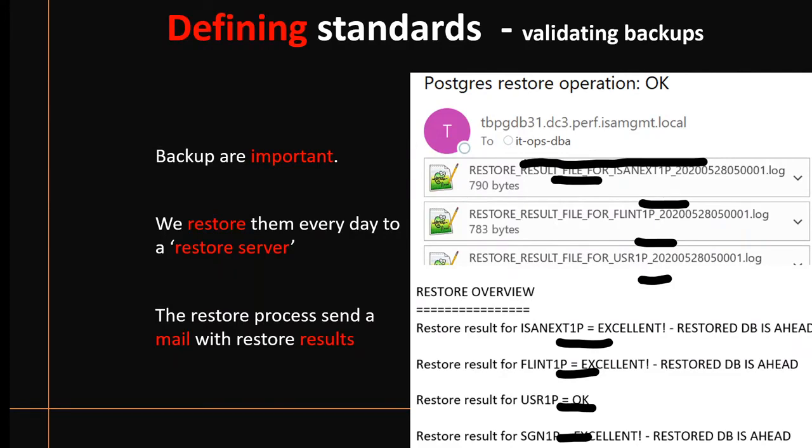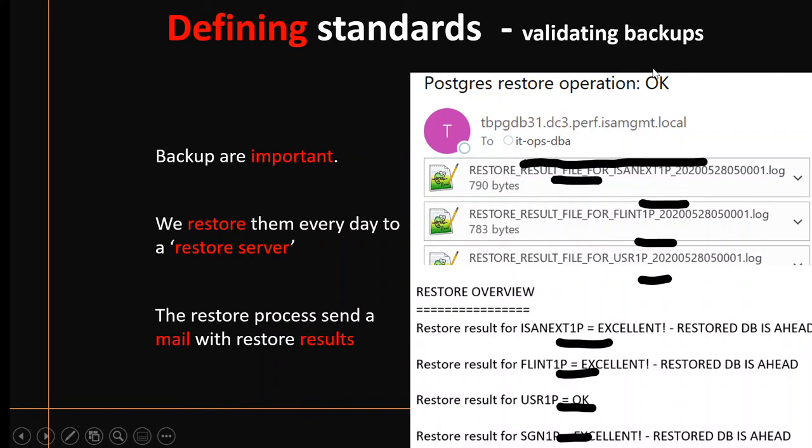The only thing the restore server does is restore the backup on its server, and after the restore for all instances is done, we get a mail, and it says, on top here, the title is, in this case, OK, which is usually the case.